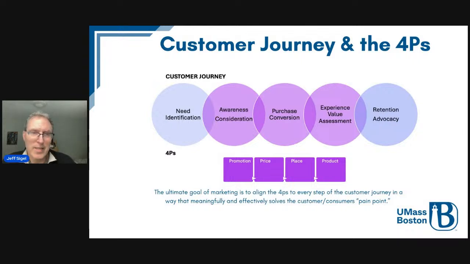So with retention and advocacy, in some cases, you may have a customer for life, right? You found your favorite candy or whatever, and you eat that candy multiple times a year, and you've been doing it for decades. That's customer loyalty. That's that retention piece. And you may be off telling people all the time, hey, you should try this. This thing is great. Or I love this, I love the flavor, or whatever it is. So that's the customer journey.